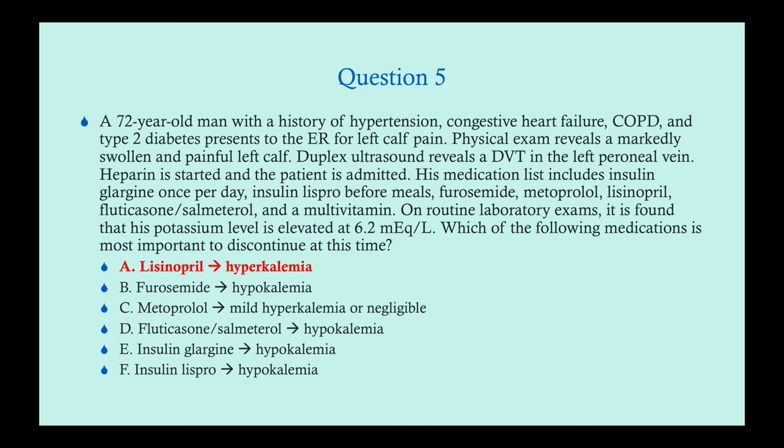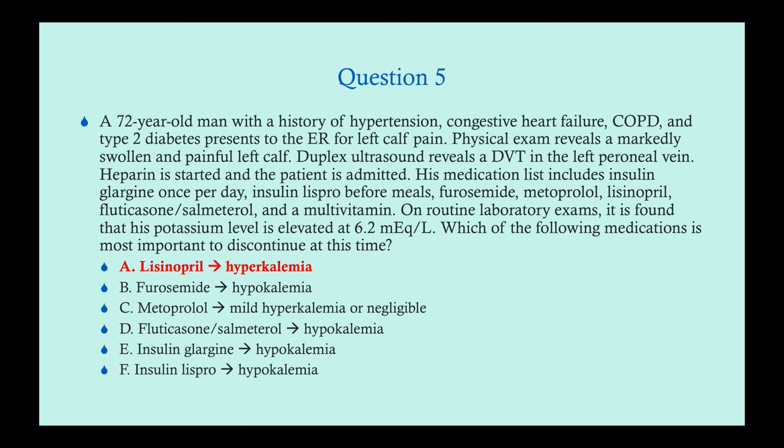So fluticasone salmeterol: here we're concerned about the salmeterol, a long-acting beta agonist. It's going to cause a hypokalemia. It's going to drop your potassium levels. It stimulates a variety of channels, either directly or indirectly, but in general, it does promote potassium influx into cells. So it doesn't reduce your body potassium like furosemide does, which causes potassium wasting.